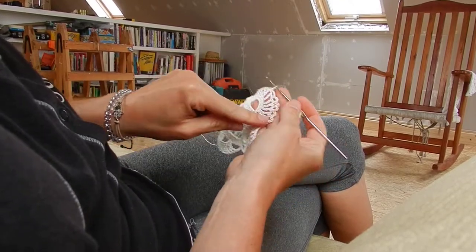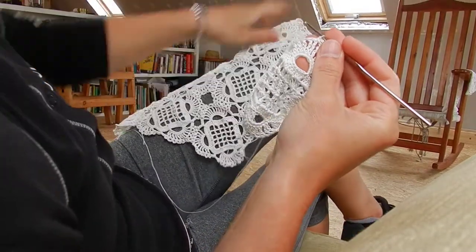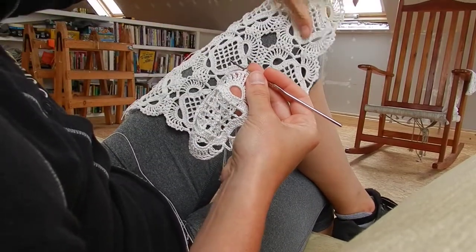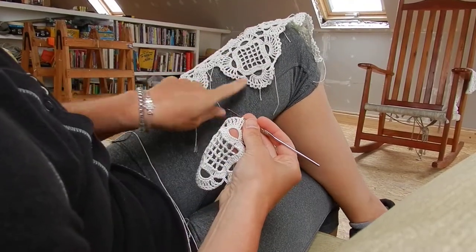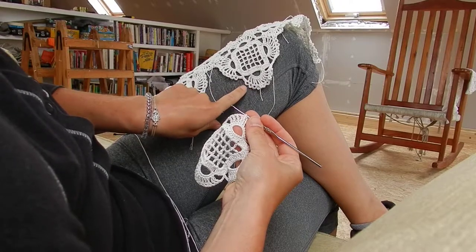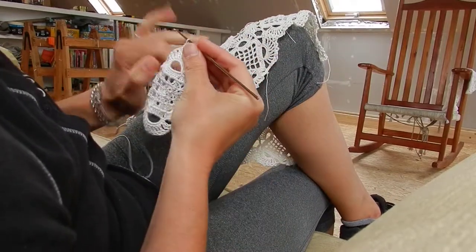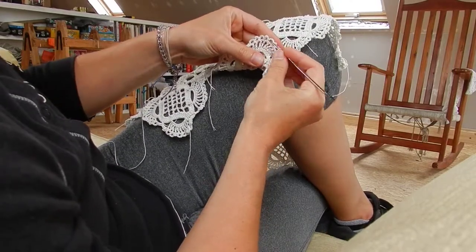Each corner will have 11 of these 4 chain spaces. Now, make sure your piece is the right side up, so you don't have right side up, right side down. Make sure they're all the right way up. So we're going to start on this corner. We're looking for the 5th one of these 4 chain loops. So 1, 2, 3, 4, 5. There's the 5th one right there. So I'm going to pick that up from behind. 1, 2, 3, 4, 5.